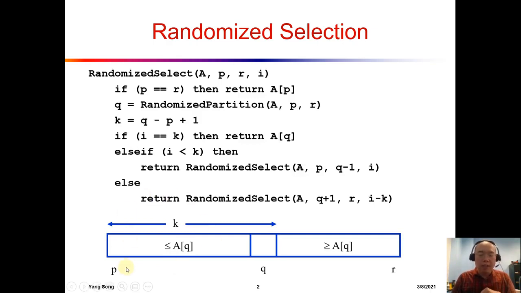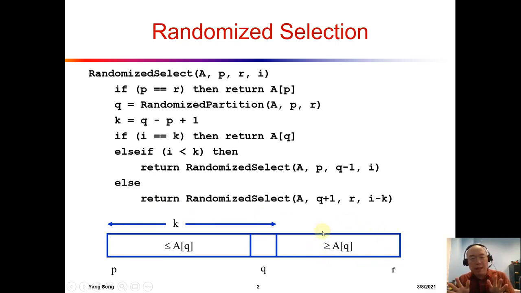Because on the left side we know there are 800 values, and those 800 values are all smaller than the pivot. If we are looking for the 500th order statistic, we definitely want to go to the lower side, so we only search there. Another scenario is if you're looking for the 1000th order statistic. Then you definitely want to go to the right side, because there are 800 values and then a pivot, so the 1000th order statistic will be on this side.